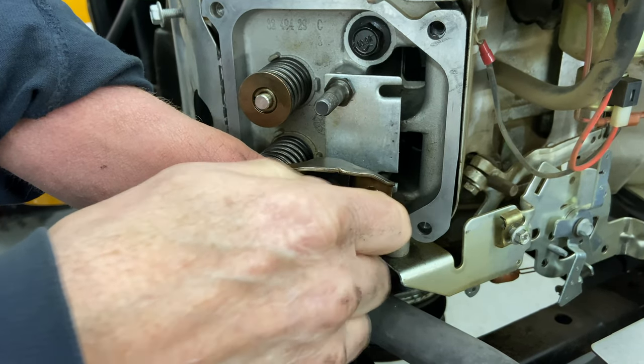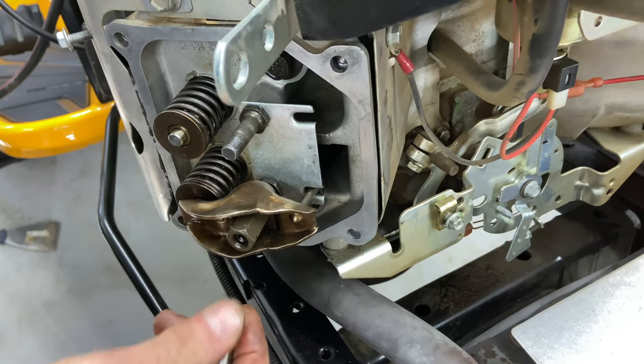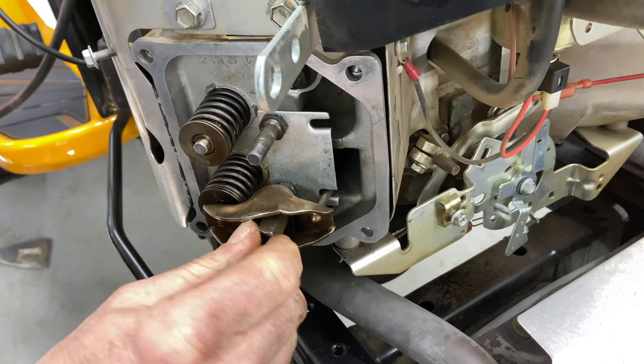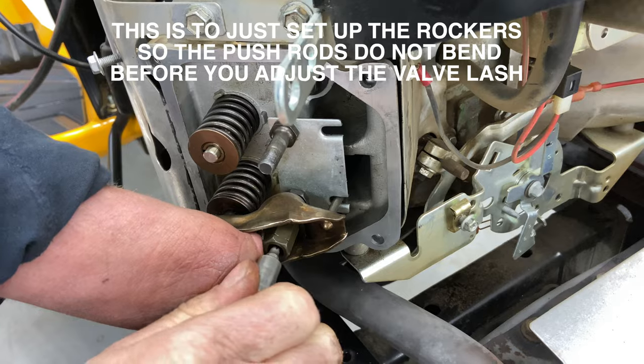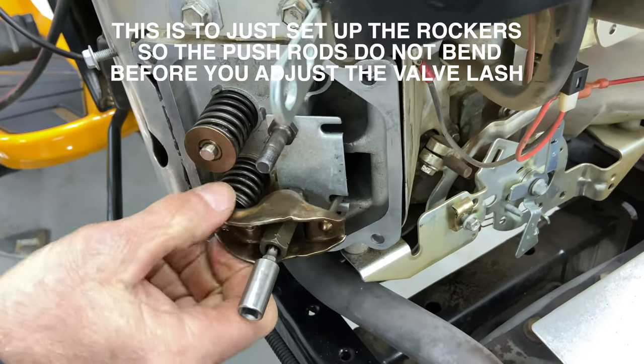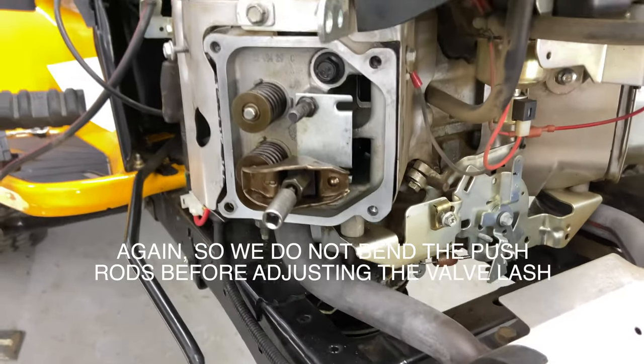And we're gonna adjust these to the spec in the book. You tighten that down, then you tighten your Torx down, and then you tighten up this nut. And you wanna make sure you have enough play so we can turn the motor over with both of the rocker arms.